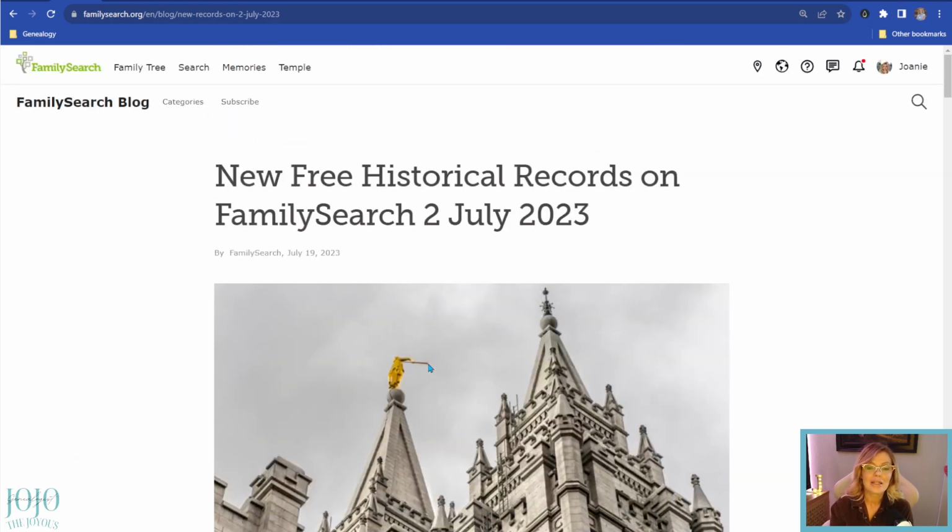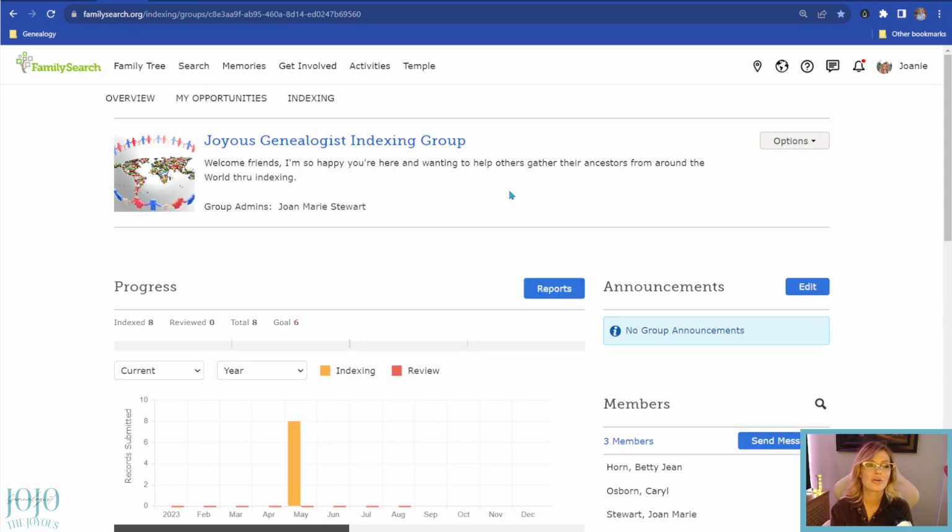And that's going to lead me to how you guys can help with the indexing effort. So I will add, like I said, this link here for the blog to the description box. And then if we go over here to FamilySearch, I have a link to this indexing group that I created. This is the Joyous Genealogy Indexing Group.